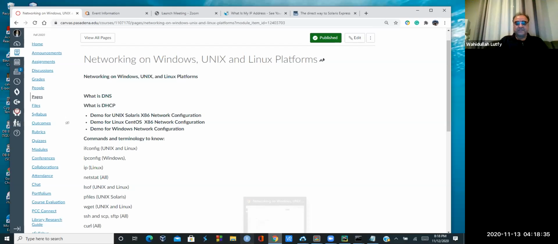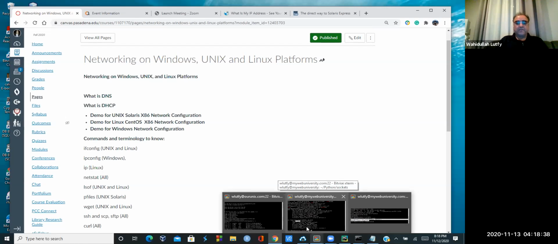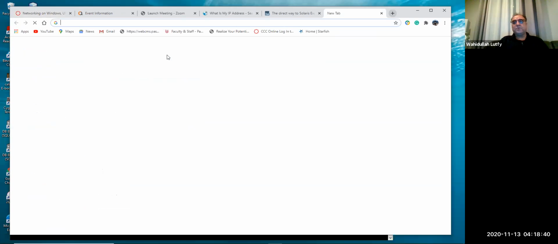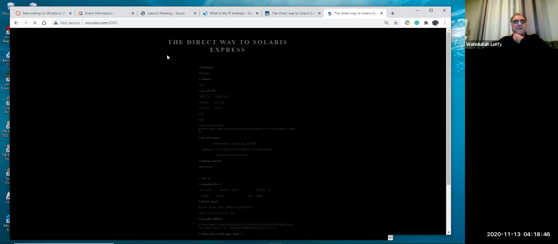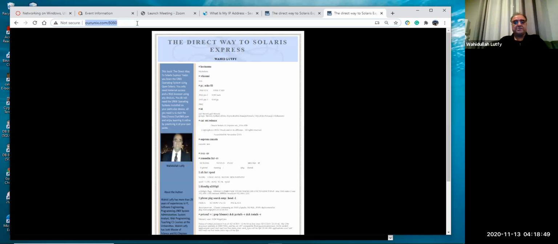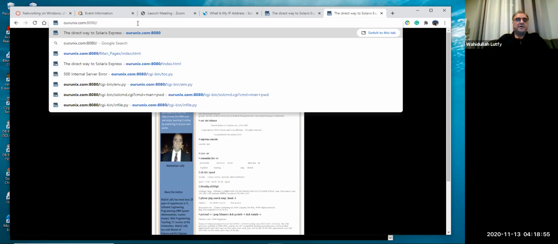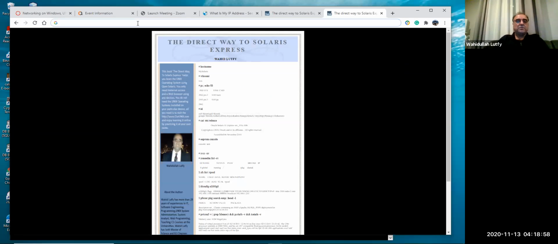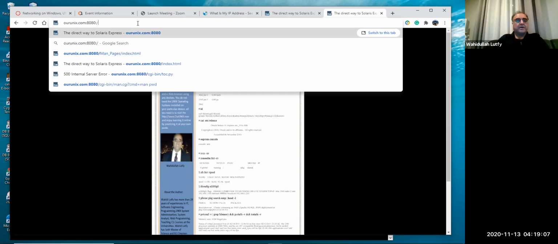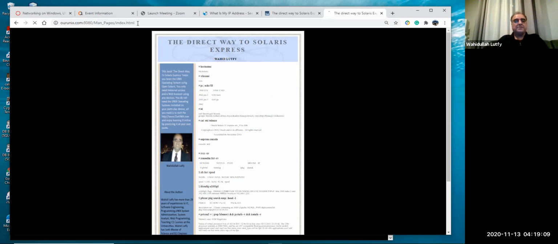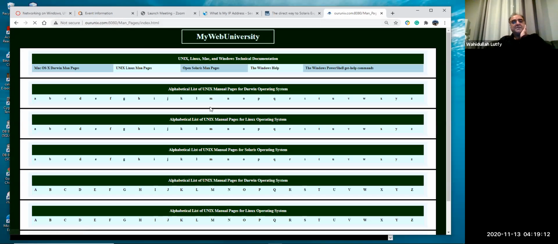So let me give you an example of wget. If I go to our unix.com, you could see that it comes out with this page, and that is my default page. So if I go to the same thing with another documentation, like let's say I'm going to go to our unix.com and then the same port, man pages. You can see that it's coming with this documentation. And then I'm coming with this interface.